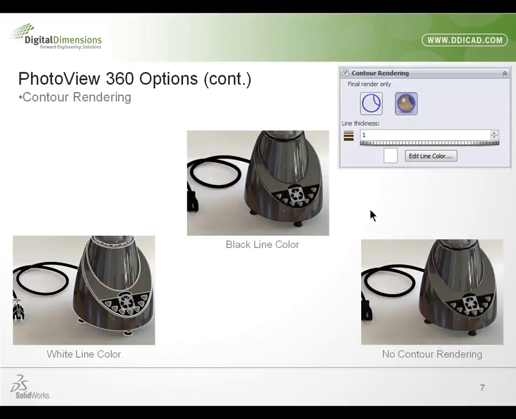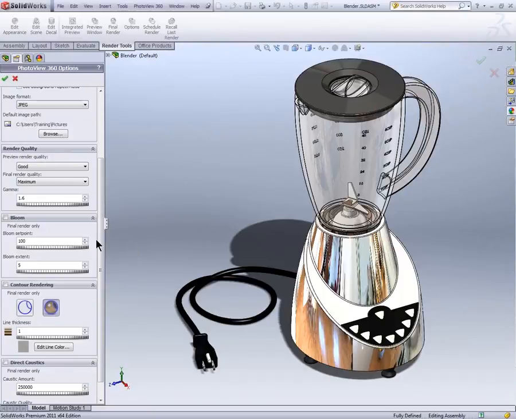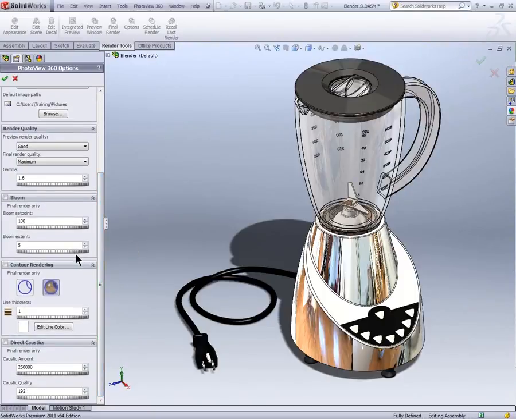This one is contour render. Essentially, if I set the line thickness on an object to white, it's essentially our tangent edges. Sometimes you want to do this for a tech illustration or something to that effect, or maybe you want it to be a little more dramatic where those curves are, or if you leave it off, then you get the true rendered effect there. So that's the contour rendering. And again, that shows up just below our bloom effect that we just talked about a little bit ago. So that's the contour rendering.